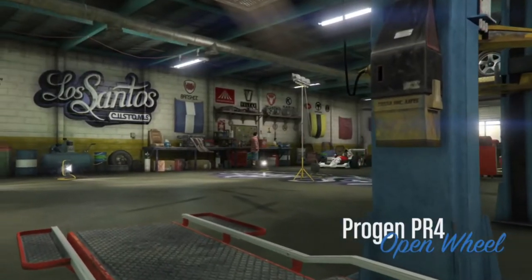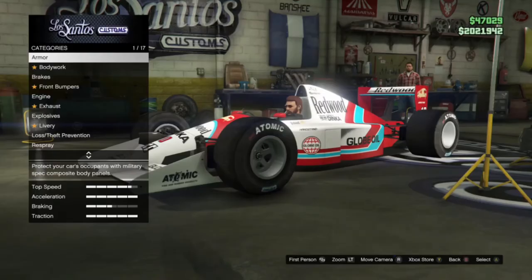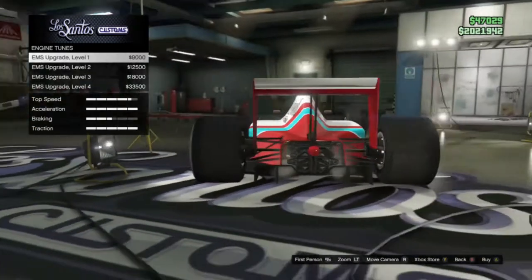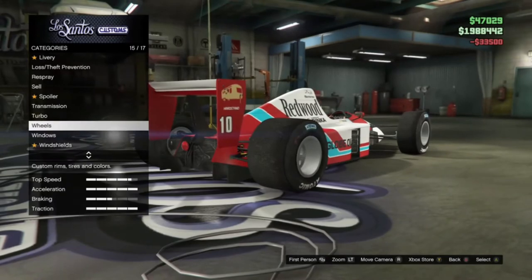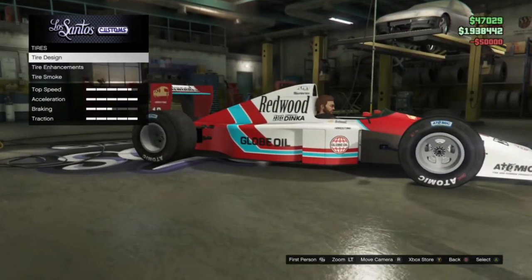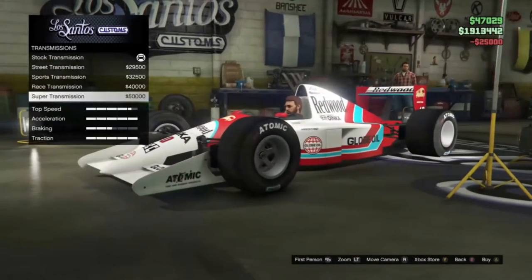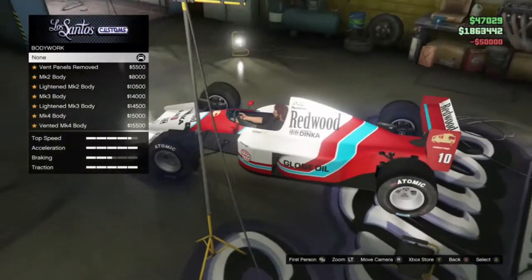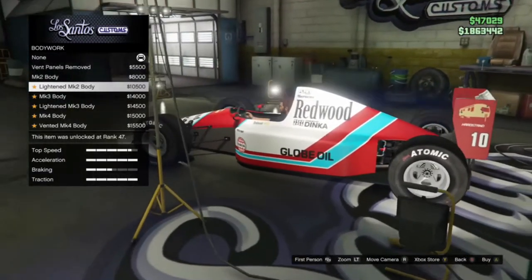So, as per usual, we're going to start off with this event week's discounts and bonuses. We're going to start off with 2x money and RP on Survival Series, 2x money and RP on Special Cargo Cell Missions, and 2x money and RP on VIP work and challenges, so Headhunter, Hostile Takeover, all them jobbies. Also, just for logging in this week, you get the Dinka T-shirt to go along with the new Dinka car.